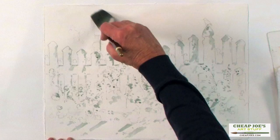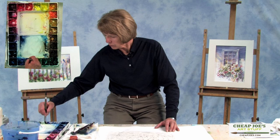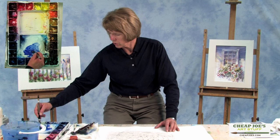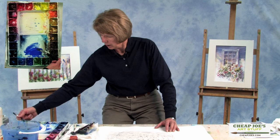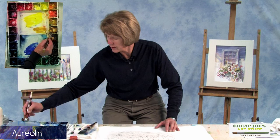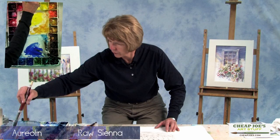I can always blot with a tissue. I'm going to let that water soak in just a little bit and put out some paint. I'm going to use some primary colors — I'll put out a cobalt blue, a nice blue, for the underpainting, and I'll glaze other colors on top. I want to make sure I have plenty of paint out. I'll go to a different brush to put out my yellow — I'm going to use some aureolin and also a little touch of raw sienna, and I might add some new gamboge later.